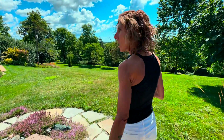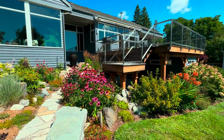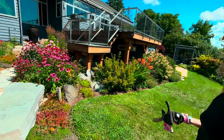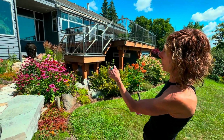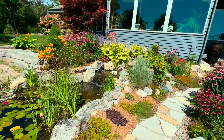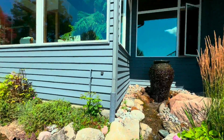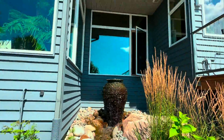There's another project here, just in the corner there. Oh yeah, look at that. I didn't even see that when I came up. So is that an addition after this was done? No, it was supposed to be part of it, but we had to wait for the urn to come in. Does the water go all the way up there? It does. That's a long stream. I had no idea that it was this long. You've got your window open right there, so you have that sound. Can I see that from inside the house?